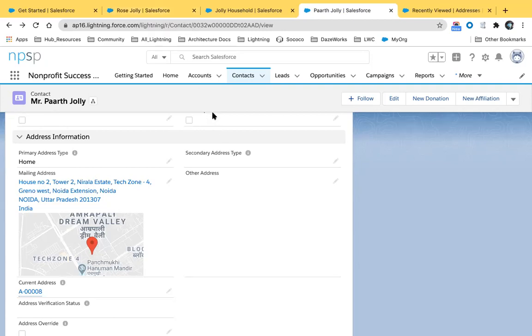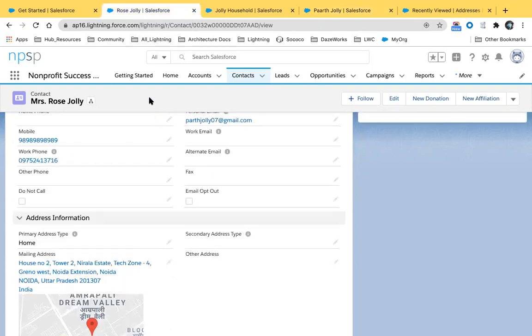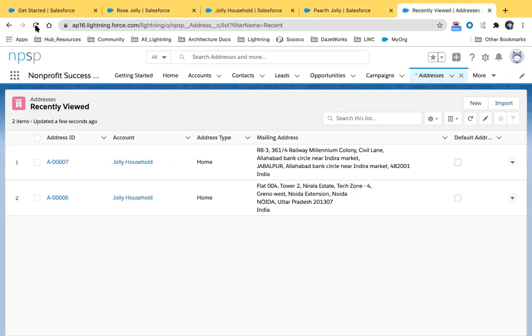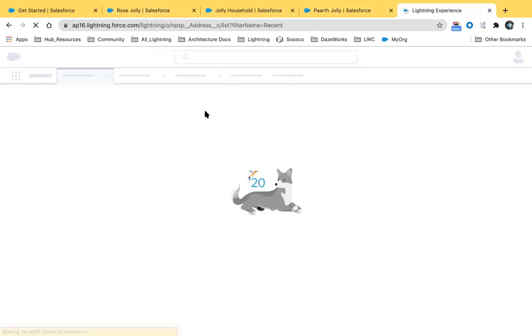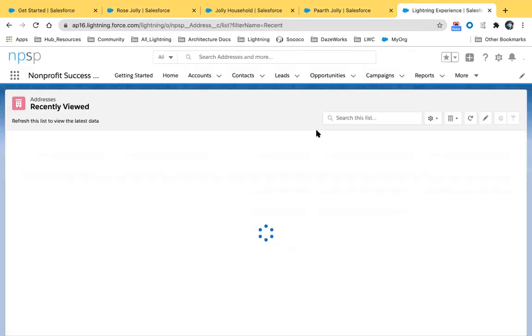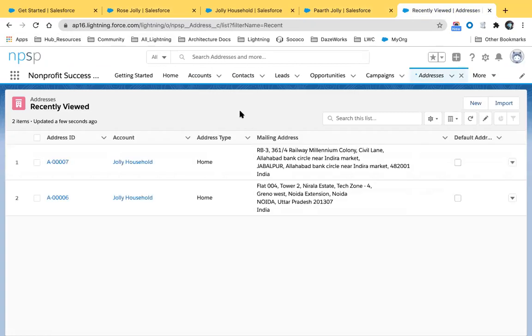But it is really very important, if the NGO is going to send some communication to Rose, then how can they send it, right? So the NGO must have her temporary address as well. And if I go to this, you can see there are 2 addresses here. Must be 3 now. Three, flat number. There's one more address.